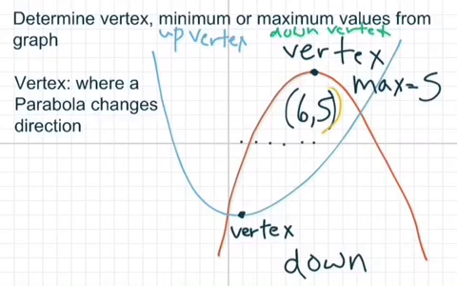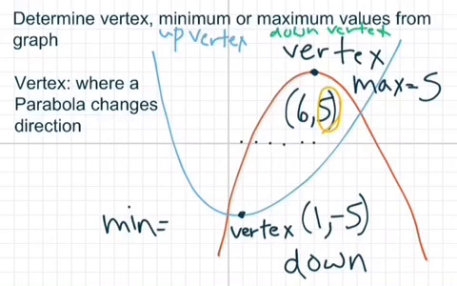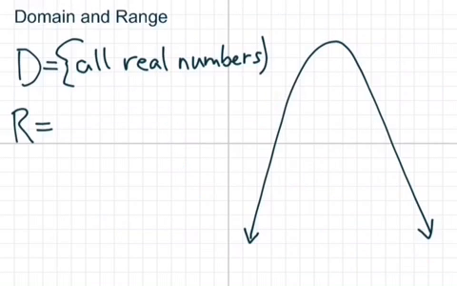Okay, so your maximum value is as far up as it goes, the y value of 5. At our other parabola, the upward facing parabola here, we're going to identify our vertex first. It has an x of 1 and a y of negative 5. So we have (1, negative 5) for our vertex. And then for the minimum, we once again take the y value of that vertex point and say the minimum is negative 5. All right, how about domain and range?